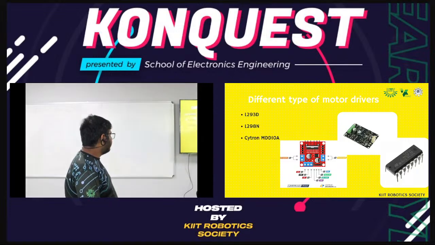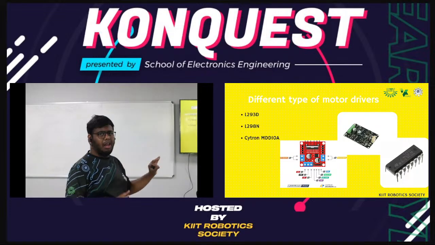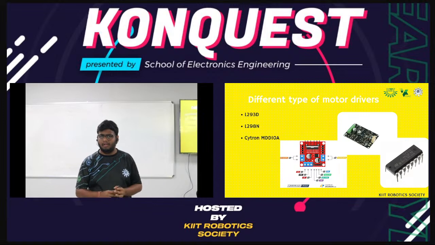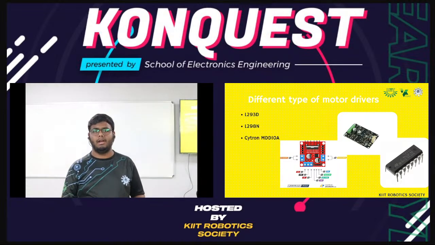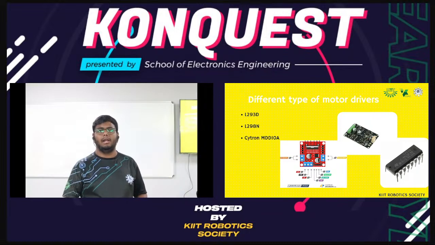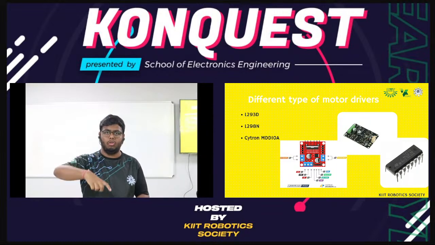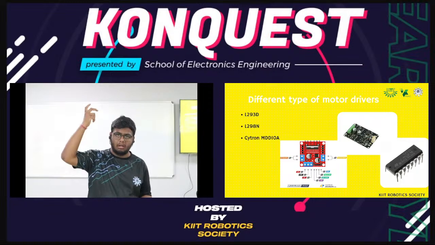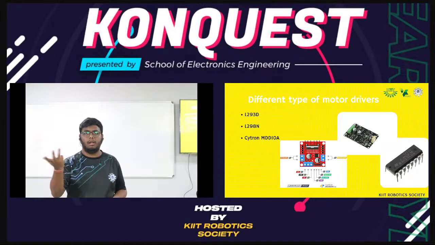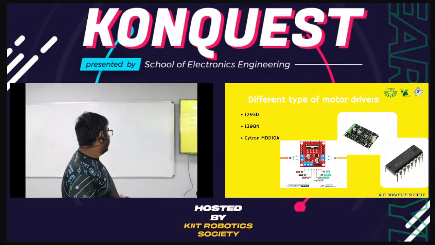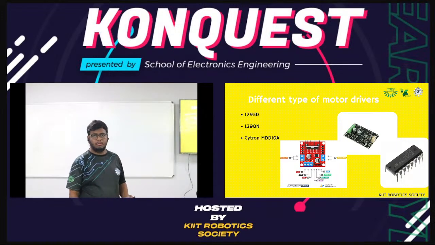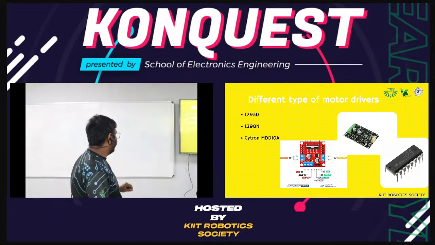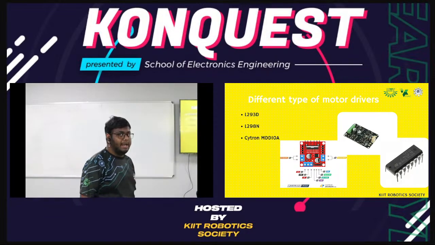There are a hell of a lot of motor driver types available in the market. The most basic or beginner friendly one is L293D. It's like a shield for your Arduino Uno. You just have to plug and play. You connect the motors, and you are ready to go. The other one is L298N. Just write it down if possible.